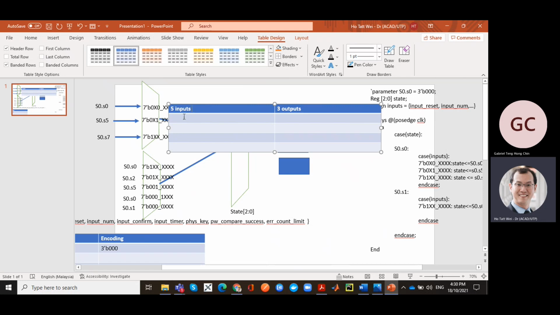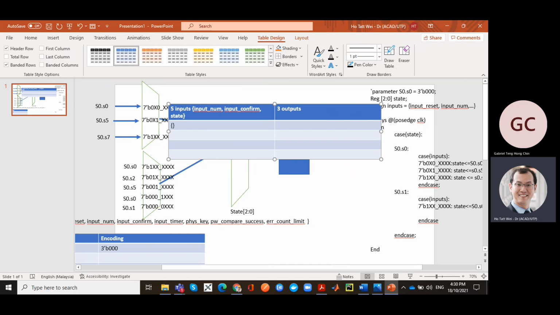Then we do this one. So this one here, you're looking at 5 bits. You're looking at input num, then input confirm. Then you're looking at the 3-bit state: state 2, state 1, state 0. And you're looking at the 3 outputs.